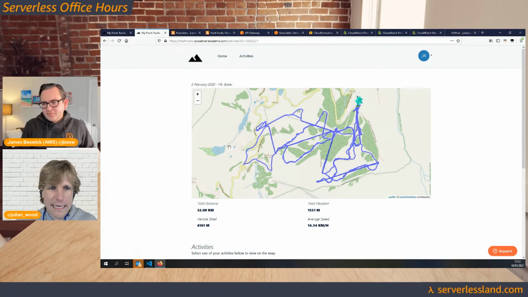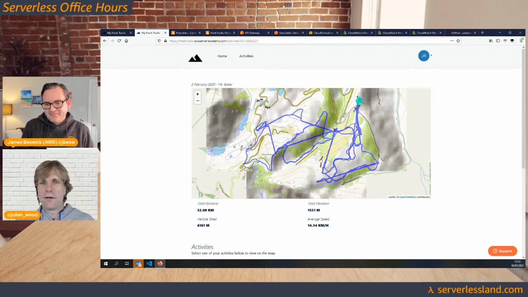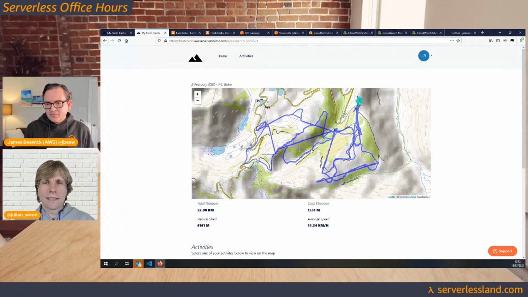And when this does appear, there it goes. So it says I skied for 52 kilometers. I wish that was me, and it does a map of this day's worth of skiing. And the whole idea is this is all done in a serverless way. There's no servers or anything involved, obviously. And there's a Step Functions state machine, which we'll show, which links together a bunch of Lambda functions. And anyway, a whole bunch of stuff happens.